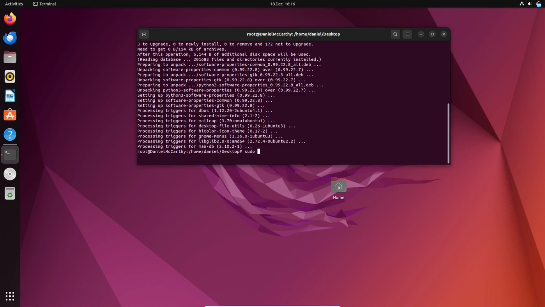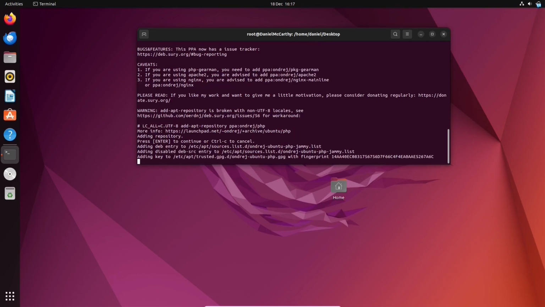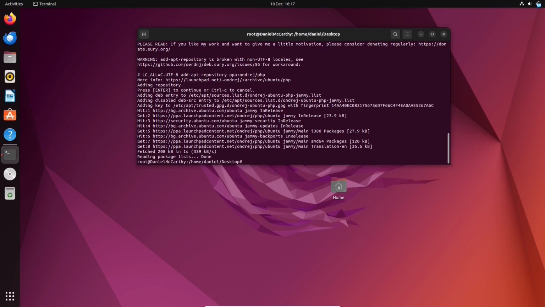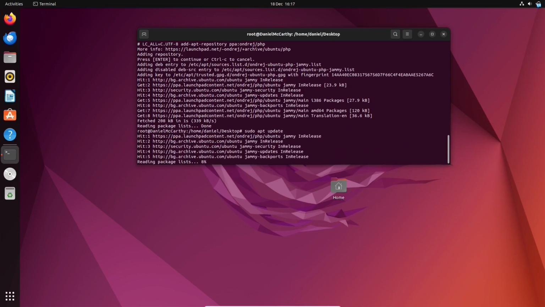And then we're going to add the PHP repository. And we will be installing PHP 8.2. If you have a later version of PHP, that shouldn't be a problem. Once we've installed all those repositories, we're going to run apt update again.